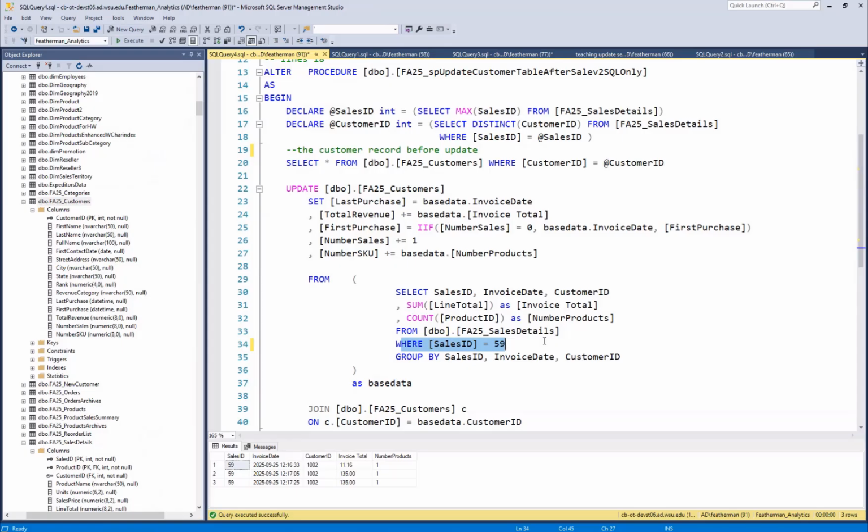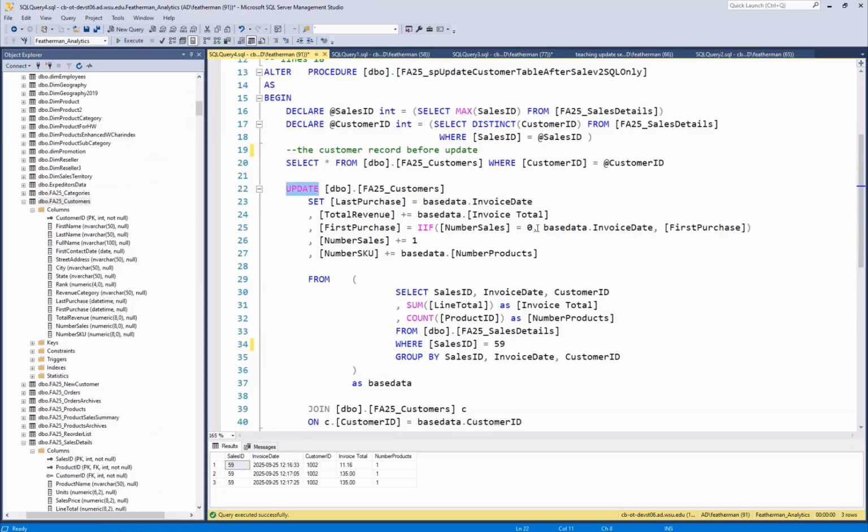So again, we're getting data from one table. In this case, we're grouping it. And we're getting the data from one table and then sticking it in another table, or in this case, overriding the invoice state. And in other cases, incrementing one or incrementing a number. By the way, this first purchase, there's an if statement inside the update statement, so that's pretty cool. You could also have a case statement inside an update, but there's only true or false here.